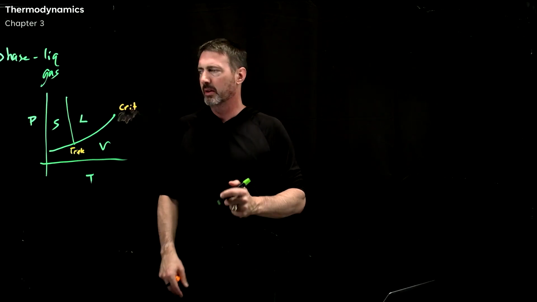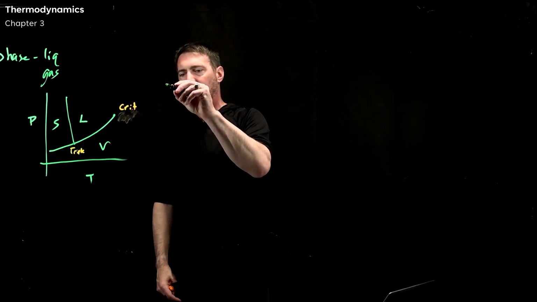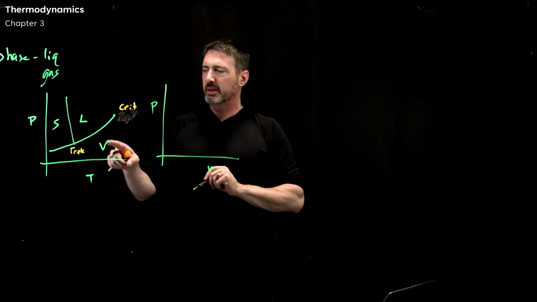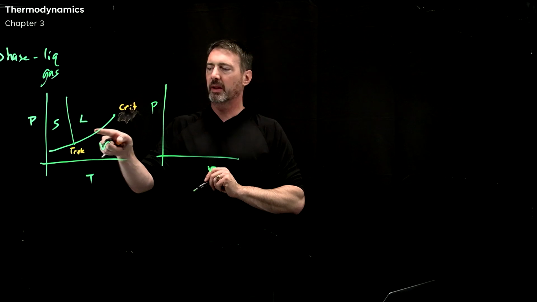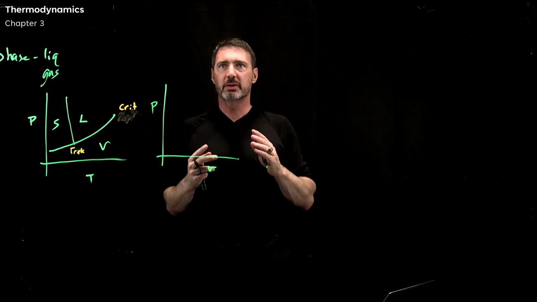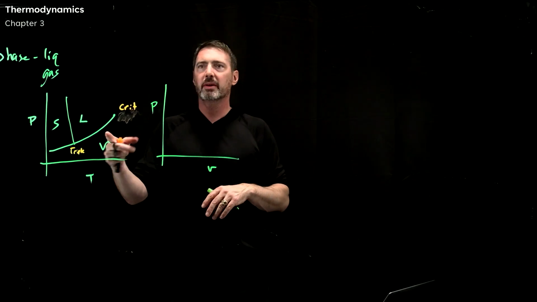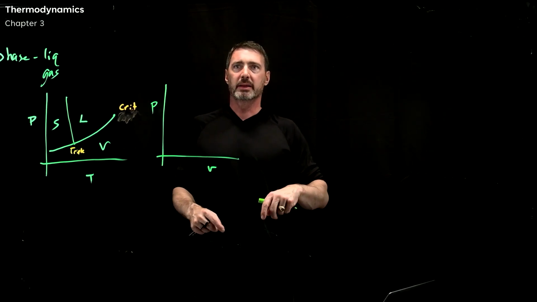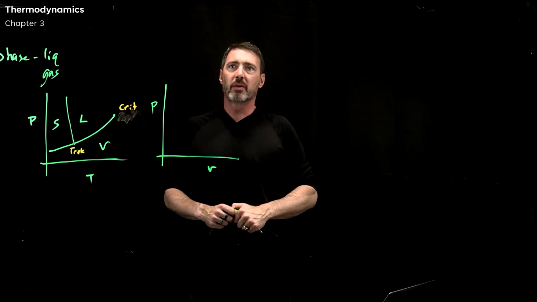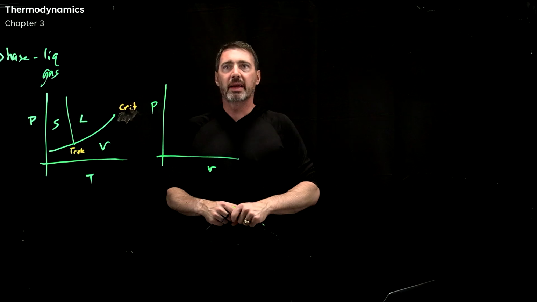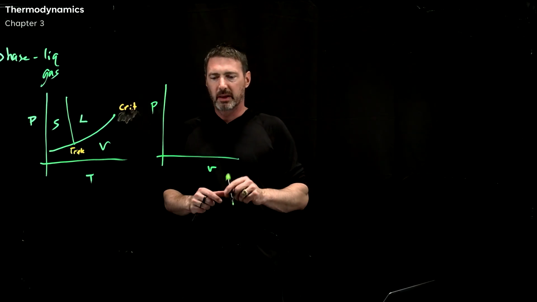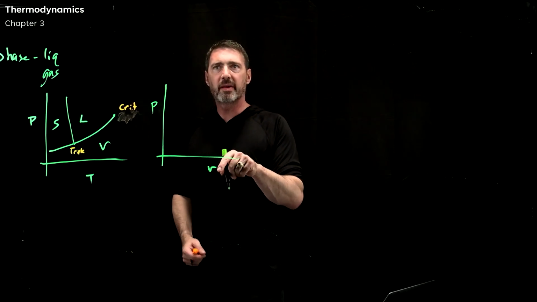So it's really interesting. Now, you can also take a look at pressure versus, let me draw here, specific volume. Because when you get to this line, if you're a liquid and you get to here, and you've seen this in your pot of water, you don't instantaneously turn into a vapor, right? You get to, say, 212 Fahrenheit, and you have to keep boiling and boiling and boiling. You have to keep putting energy in. That amount of heat required to get through that process is the heat of vaporization.